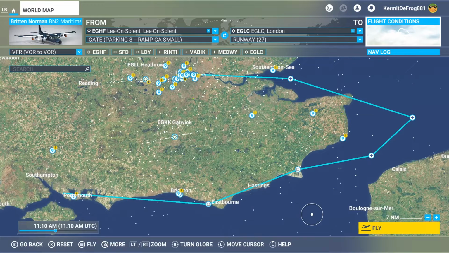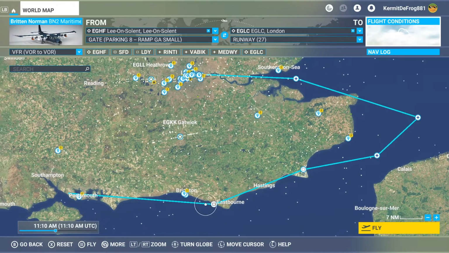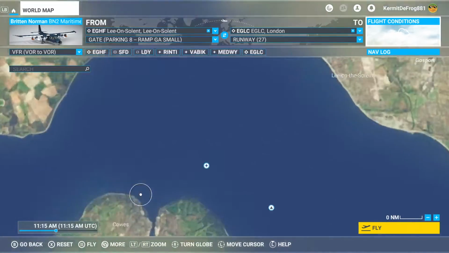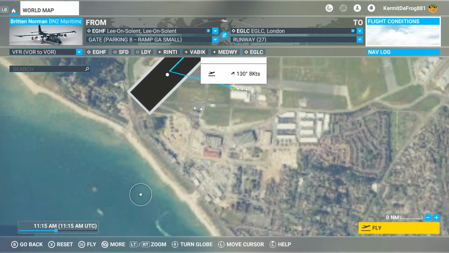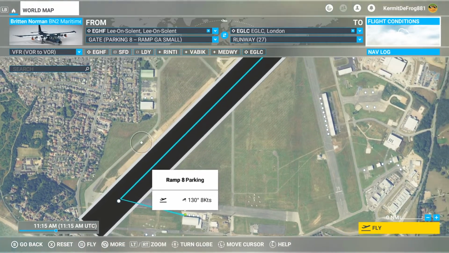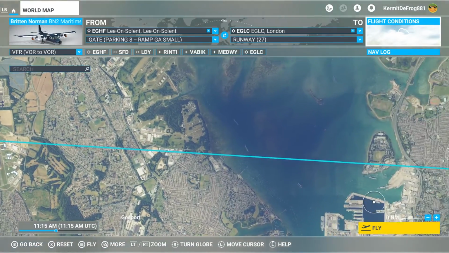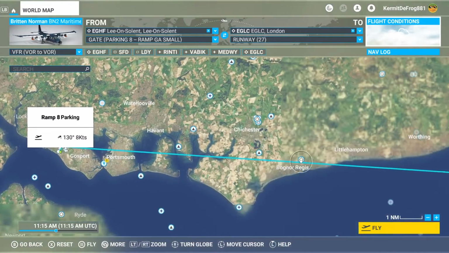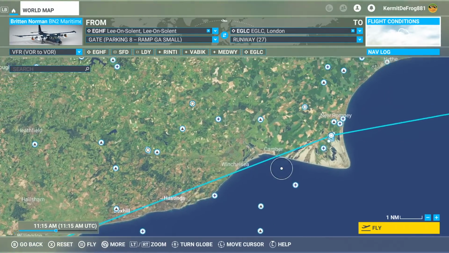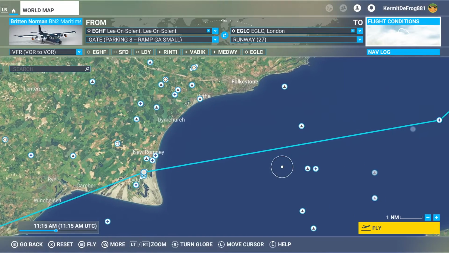Today, we are back in the Britten-Norman BN2. This time it is the Maritime Patrol aircraft. So basically what we're going to do is take off from Lee-On-Solent. I know it's not a traditional Navy sort of base area. We're going to start up, taxi right on over. We're right near our departure runway of 5, and we're going to climb out, hang a right, head out this way, intercept that VOR DME, turn this way, intercept that DME.